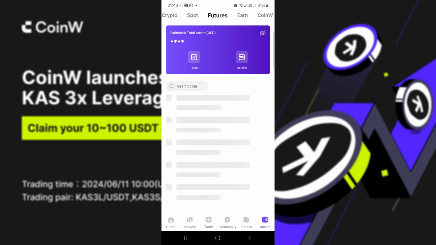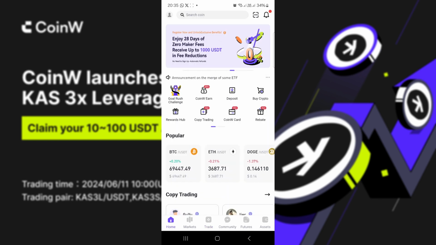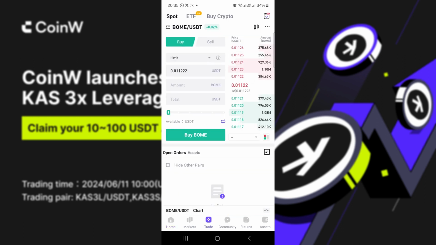So quickly, I want you all to look into the trade. Meanwhile, this is not financial advice if this is your first time coming across crypto investment. So basically, you want to learn how to fund your account. Meanwhile, I want you to keep your eyes glued to the screen. You want to get over to trade, right?